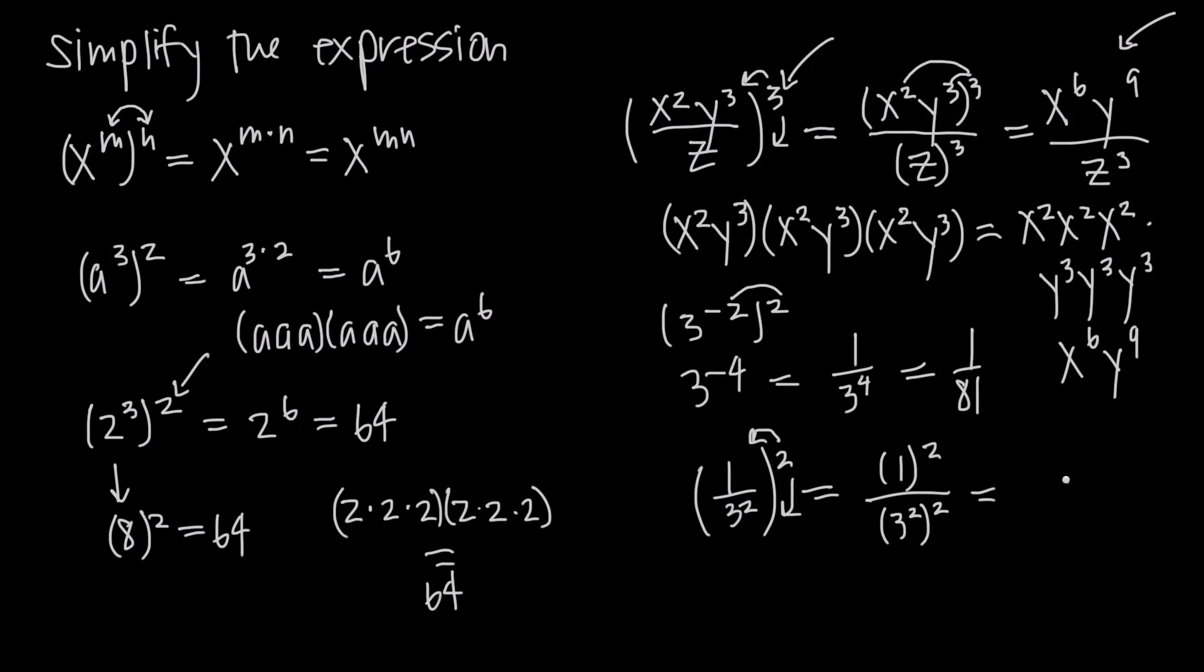And now here, 1 squared in the numerator is 1. In the denominator, we get 2 times 2 is 4, so 3 to the 4th, which we already know is 81. Or we can do what's inside the parentheses first. 3 squared is 9, and then we have 9 squared, which we know is 81. So either way, we get 1 over 81, the same answer that we got when we did this with power rule directly.